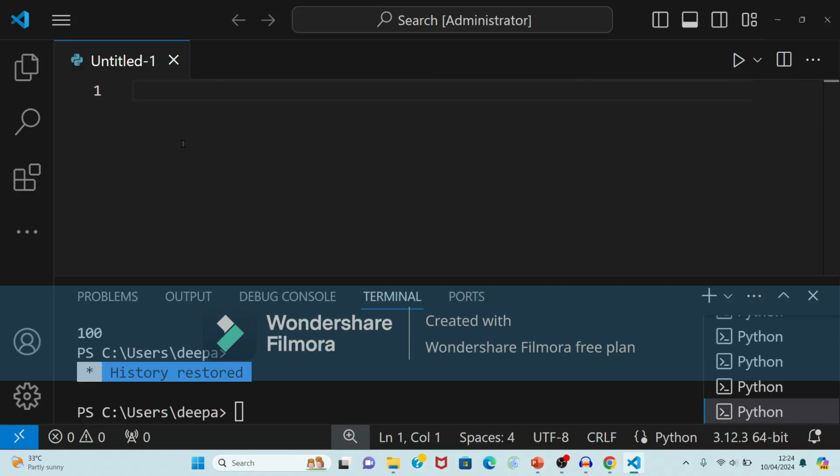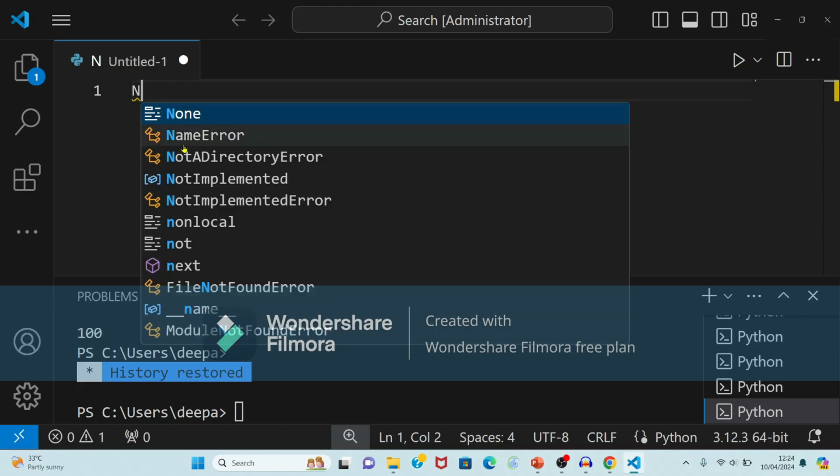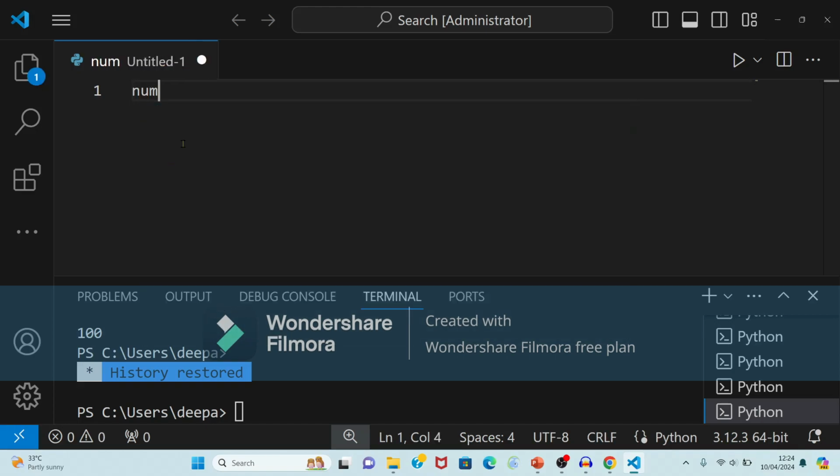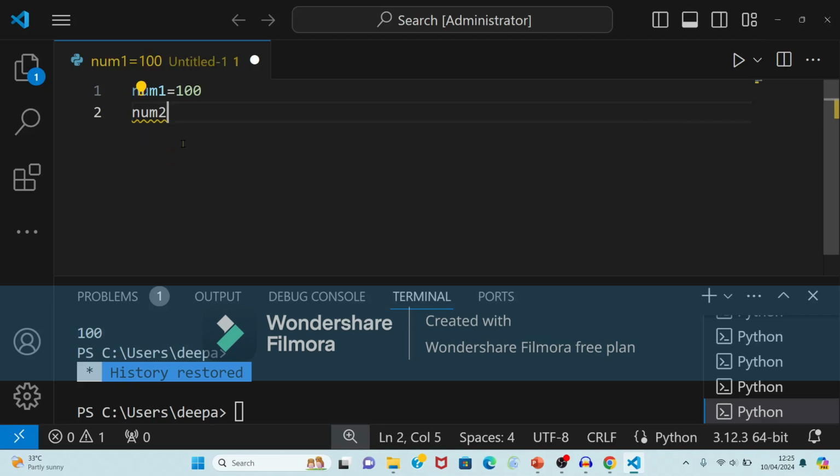Now suppose I want to write a program for addition of two numbers. So I will take two numbers. For example, num1 is equal to 100. Again, num2 is equal to 200. And I want to do addition.